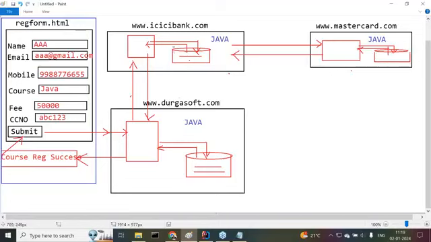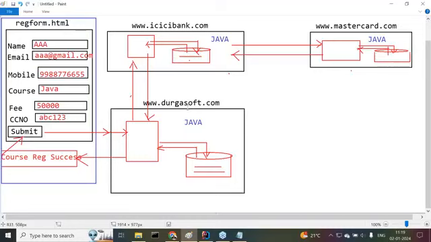From Durgasoft.com to ICICIbank.com, we have some communication, or not? Observe carefully. For Durgasoft.com, on this registration form, the browser is acting as a client. Between ICICI Bank and Durgasoft.com, Durgasoft.com is acting as a client and ICICI Bank is acting as the server. Between ICICI Bank and Mastercard.com, Mastercard.com is acting as the server and ICICI Bank is acting as the client.